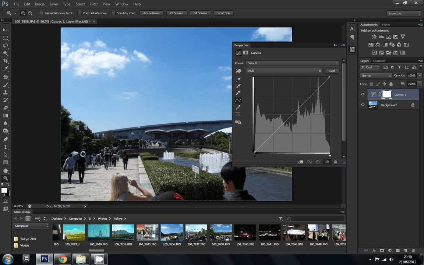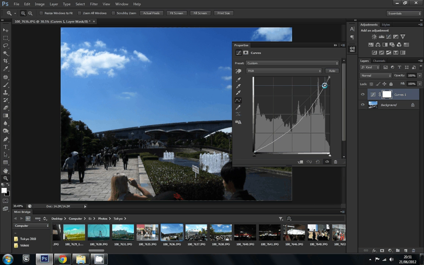First of all, I'm going to fix the highlights in the image because I think they're a little bit too bright and they're draining out a little bit of detail in the cloud and in the fountain and things like that. So to grab highlights, you want to go to the right hand side of the dialog box, because that's where highlights are, and you want to drag this down a little bit to reduce the brightness and overexposedness of this part of the picture. As you can see, that's fixed a lot of the whites and revealed some detail in the fountain and in the cloud. It's also dragged down the shadows because this part of the line here has dipped downwards.